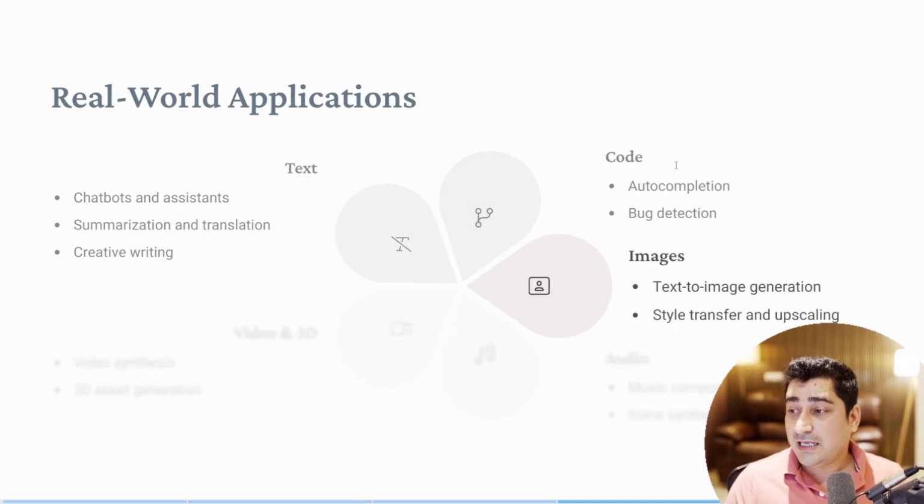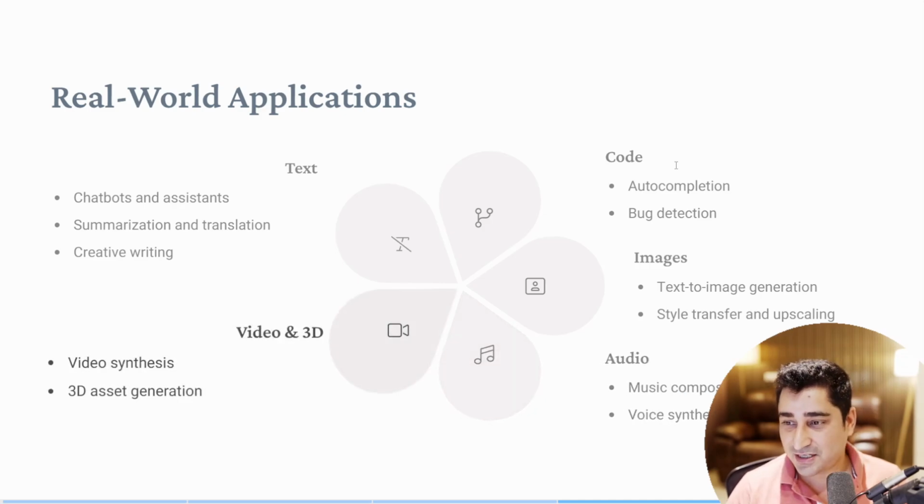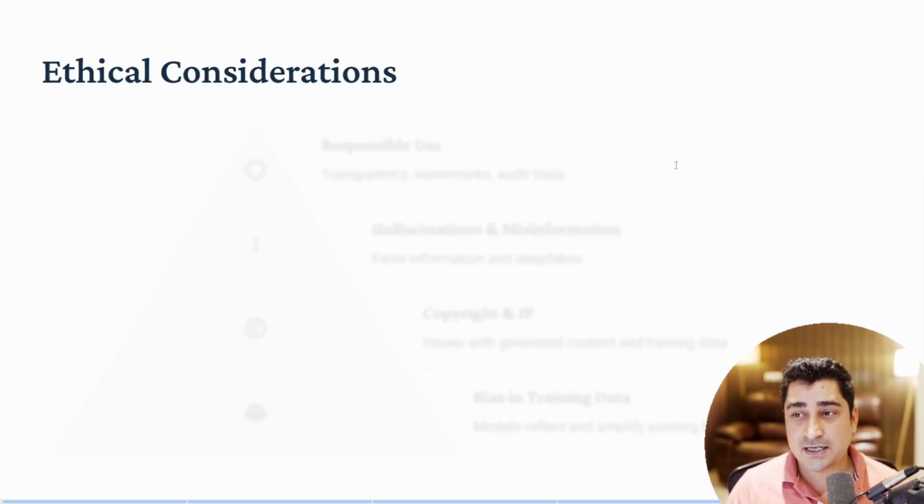Now, image generation. We all have generated, I believe, a Ghibli image, right? Recently, when ChatGPT, even before that, we have DALL-E, we have Sora. So yeah, we were using these images and videos, all those things. So text to image generation, style transfer and upscaling. Audio, all of it we are trying to use, generate video and 3D. So this is the kind of things that you will be able to generate, and out of this you can do tons of things, right? Tons of things means literally we are able to automate almost everything. Like we have started rewriting as per this new AI world. So that is the power of generative AI. That is the kind of application that we are looking for.